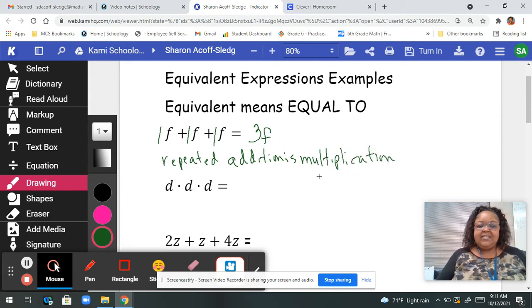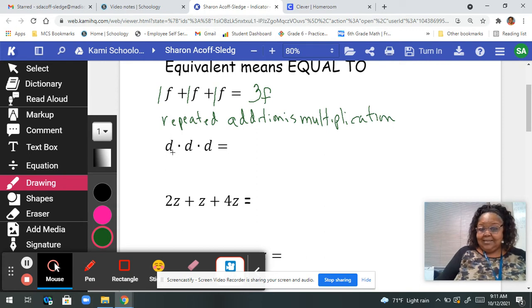Now, in our next problem, we have something that repeats. Remember, the dot is for multiplication now. We don't use the x because we use x as a variable. So the dot is multiplication. So this is d times d times d. Now, somebody's asking, well, how much is d? We don't know. We don't know what the value of d is until we assign a value to it. So right now, it's just simply hanging out there as d. But the important part is that we have d times d times d. So d is multiplied by itself, multiplied 3 times, 1, 2, 3.